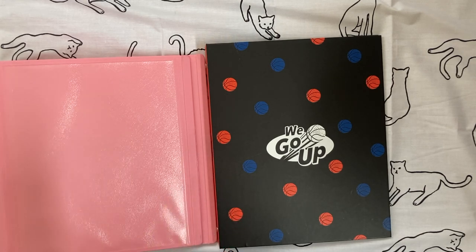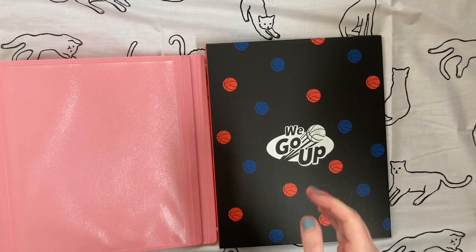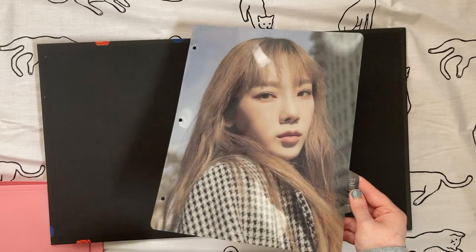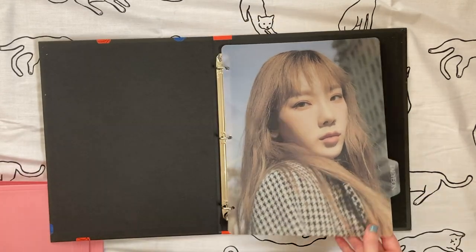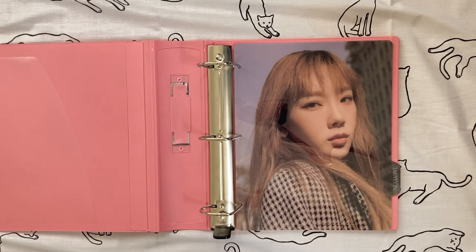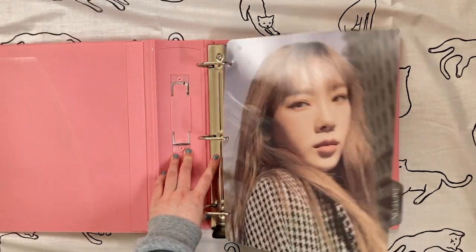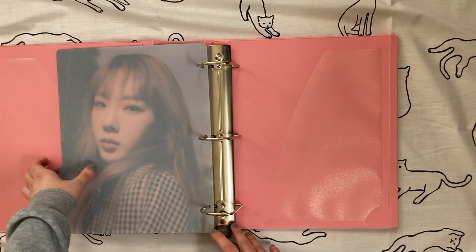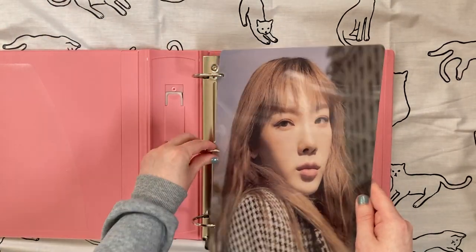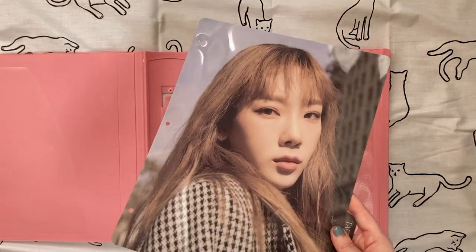The other difference is if you're buying a binder divider manufactured in Korea. The rings on Korean-made binders are slightly smaller in diameter than American binders. Here I have some official SM merch — a binder divider made to fit Korean-sized binders. It turns in the Korean binder no problem and fits perfectly. But in an American binder, it fits but turning it is very difficult because the holes in the divider are just slightly too small for the diameter of the rings. Keep that in mind if you plan on getting official merch binder dividers.